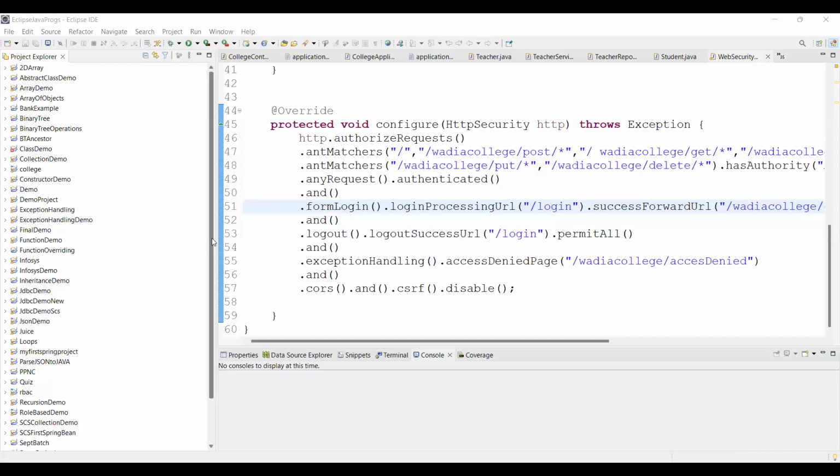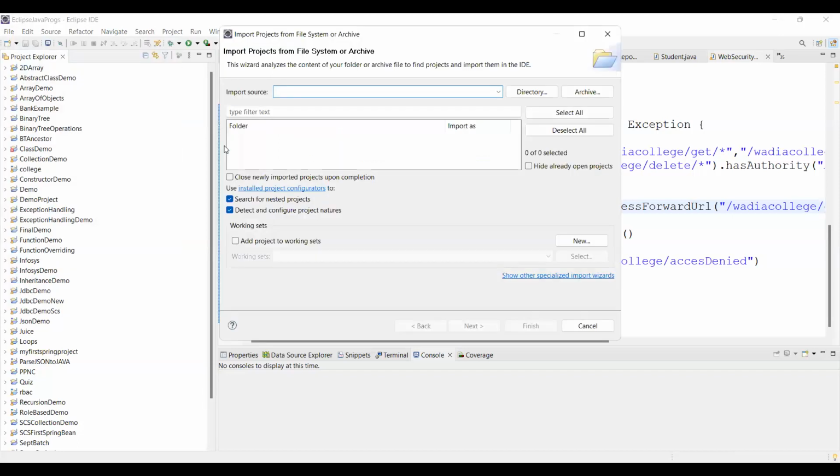On my Eclipse, let me add that project over here.